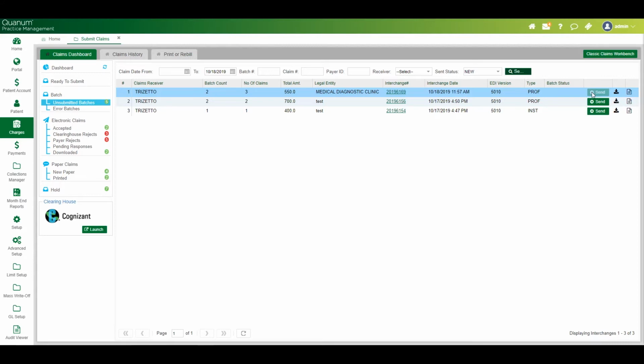If a successful handshake is not made, you would see that initially it will gray out, as you see here, but then when you come back to the screen, you will see that the send is lit up again. So if you don't get the claim successfully uploaded message, it would just light the send option back up for you to transmit again. So this was the step of sending the claim out to the clearinghouse.